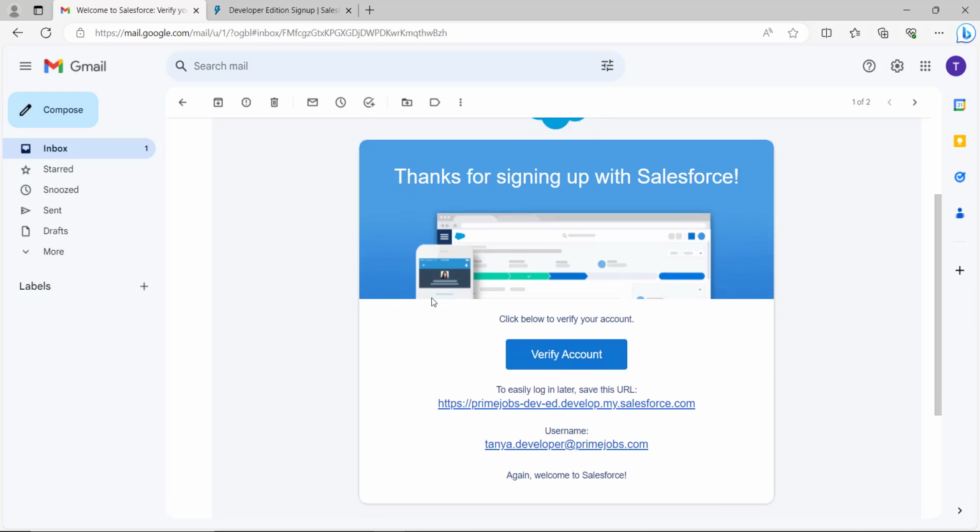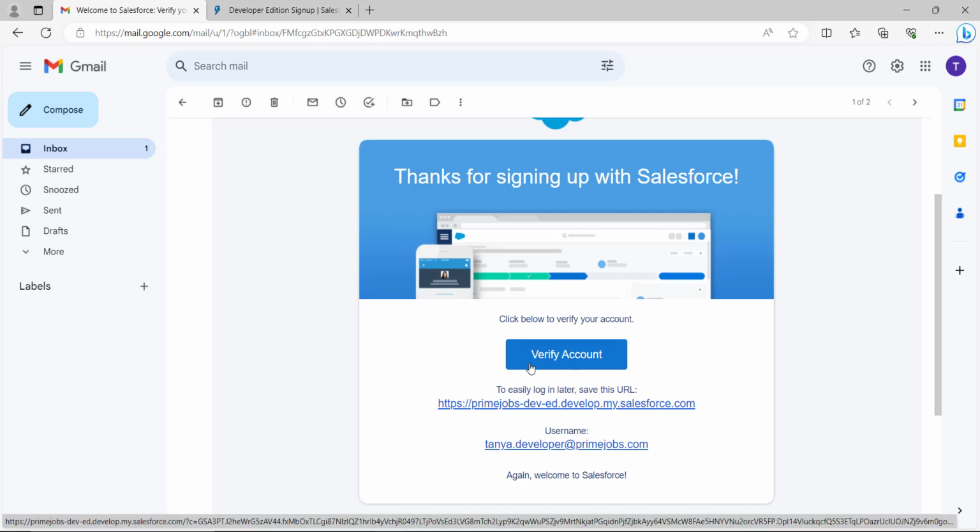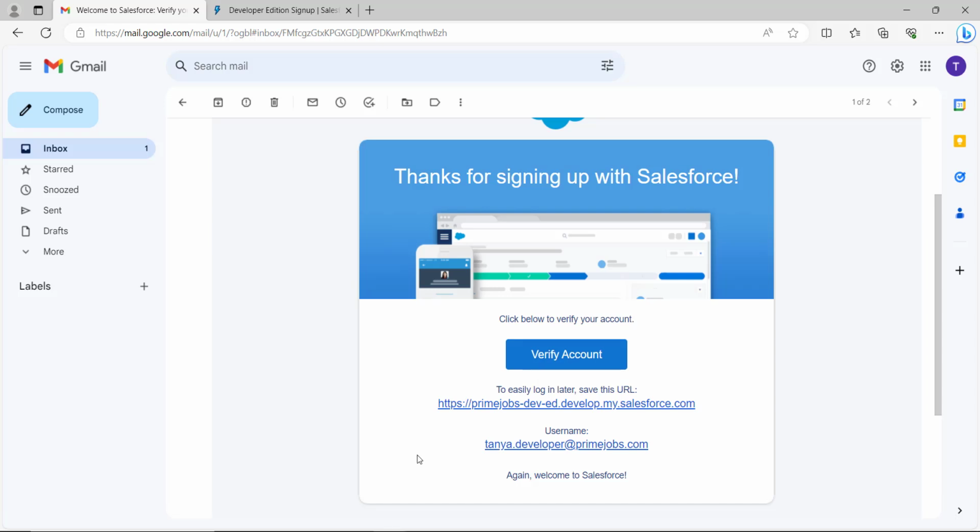Thanks for signing up with Salesforce, and it gives you a verification link for your account. It gives your username also. So note down your username so you will not forget it later on, and click on the Verify Account button.